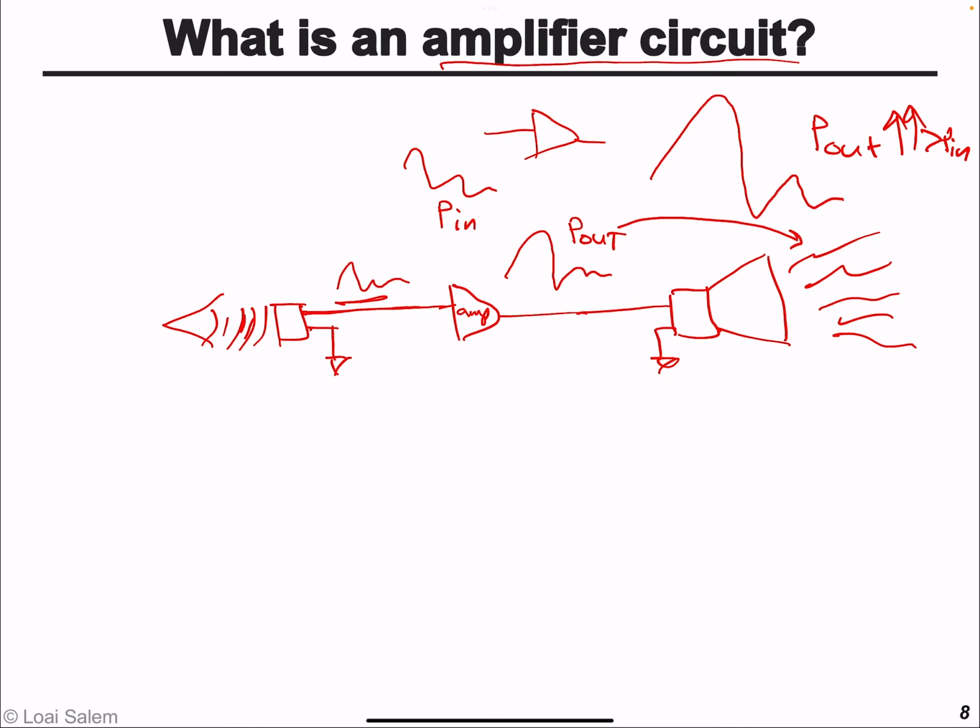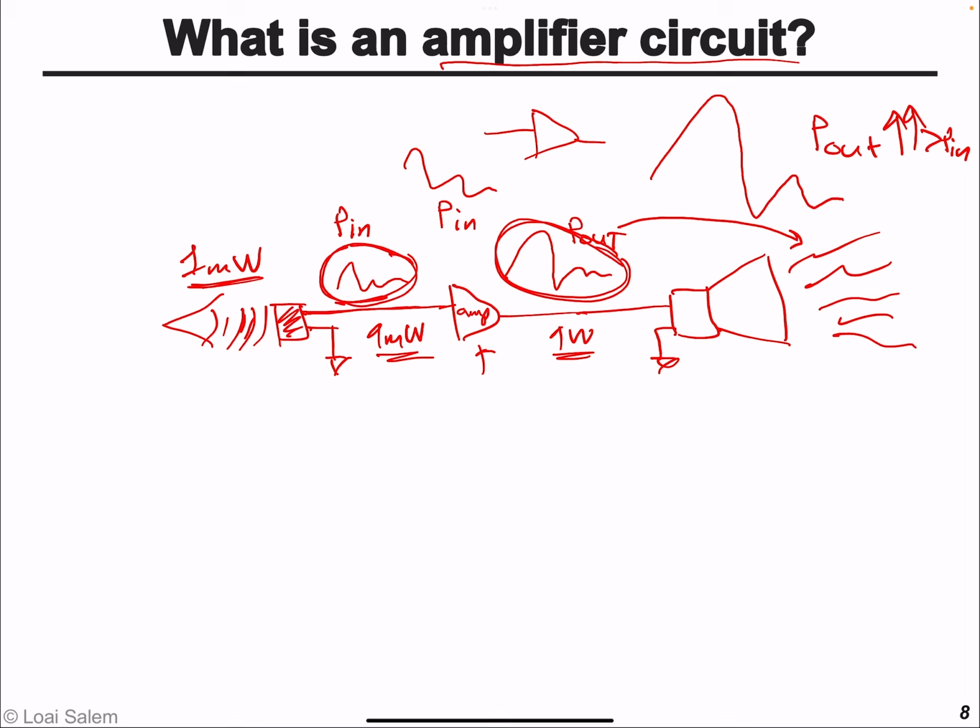So if this individual, say, produces an output power of, say, 1 milliwatt, the amplifier is going to take this signal and produce an output signal that's a replica of the input signal, but with a much larger amount of power. Say the microphone is lossless, so it will take the 1 milliwatt mechanical energy and convert it into 1 milliwatt electrical power. Then the amplifier will amplify this signal, say 100 times or 1,000 times, so it will produce 1 watt. So the output signal is a replica of the input signal, but with a much larger amount of power in it.